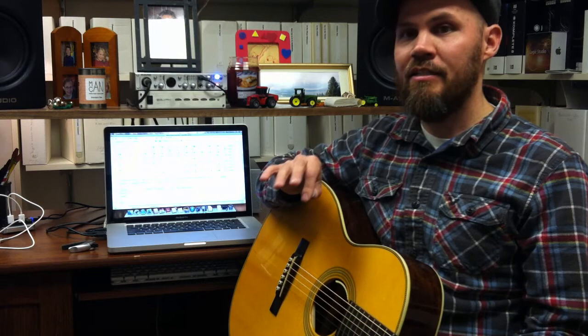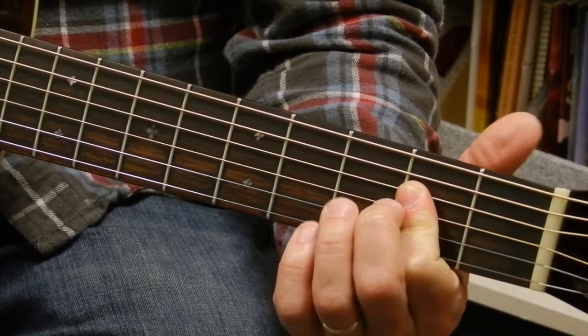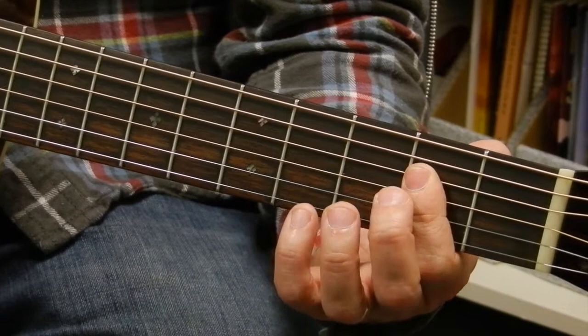So if we go back to the fretboard and we figure out how we're going to make this chord so that we have an A, a C sharp, a D, and an E. Well, we know that this note open is an A. So there's an A. The D note at the second fret is an E. That was the fifth note of the scale. So that's part of it.